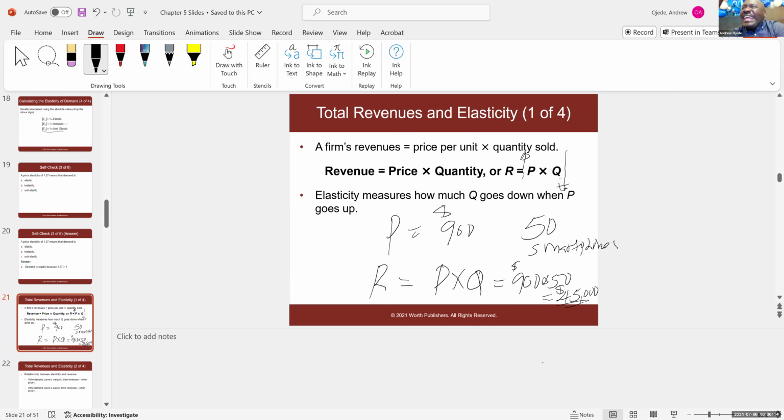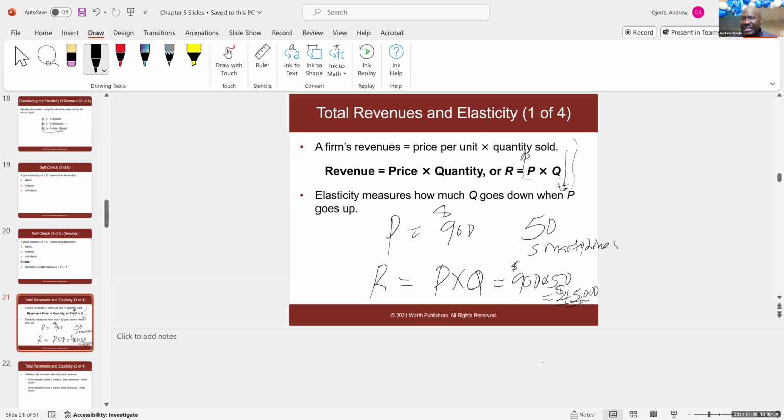Let me back up again. For goods which have got elastic demand, an increase in price triggers a disproportionately larger decrease in quantity demanded. So the product of P and Q overall, which is your revenue, is going to go down. And the other way around, if you decrease the price, it triggers a disproportionately larger increase in quantity demanded. So when you're producing a good which has got elastic demand, it makes good business sense to decrease the price of that product if you want to maximize revenue.